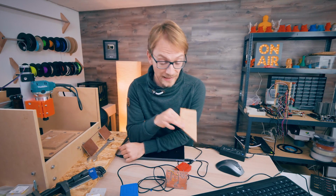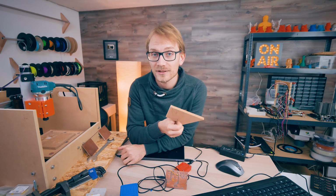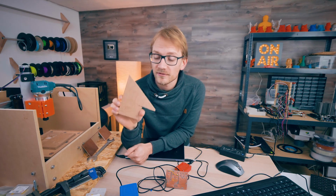But yeah, overall, I am very happy with how this turned out. I'm very happy that I can start making some custom PCBs now without, you know, having to order them and wait for a few weeks for the parts to get here, or having to go through an etching process, or using toner transfer, or using chemicals. This is just a purely mechanical process. I think it's very usable. It turned out very well.